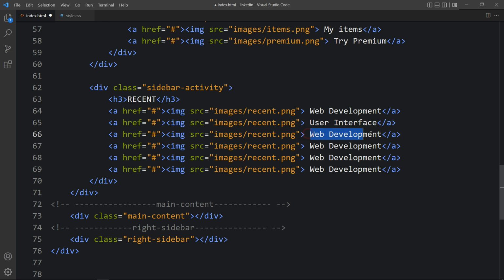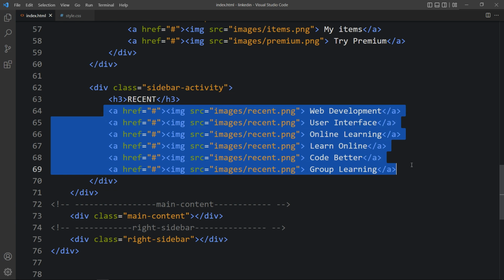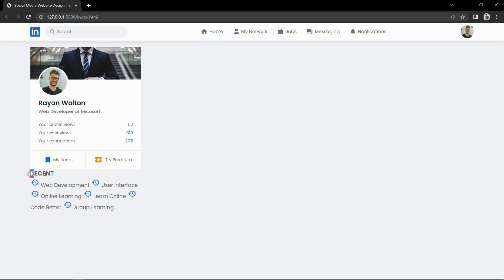Then next one is online learning, and the next one is learn online. After that, code better. Then the last one is group learning. So we have the title and links. You can see these links here and the title recent in the left column.